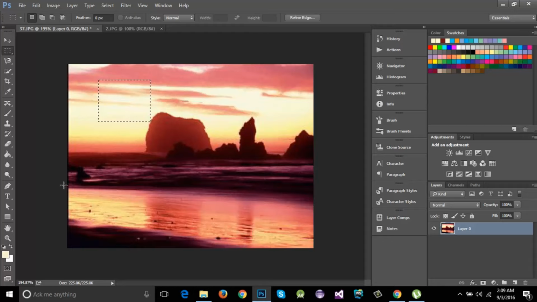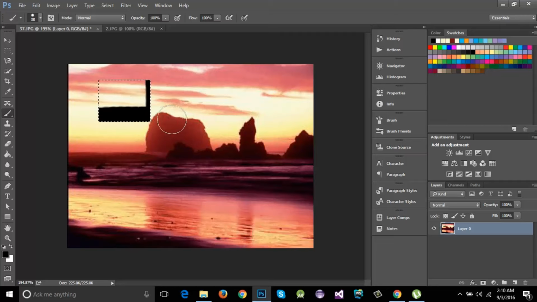Like if I want to add a black color right here, then I will select the brush tool. Alright, and then I will change its size a bit. You can see that my circle of brush, the brush size is going out of that rectangle, but it is not coloring the area of image that is outside that rectangle. It is only coloring the area which comes inside that rectangle. Alright, so now this was it. Let's press Ctrl Alt and Z to go back. Alright, and let's click this again.